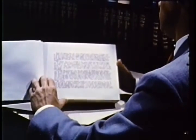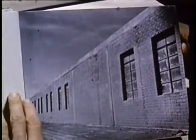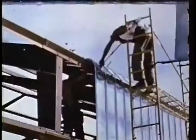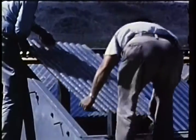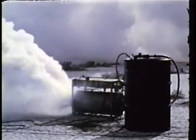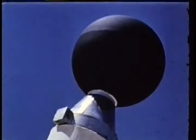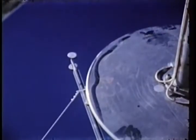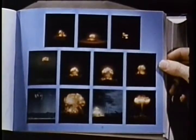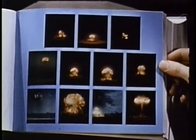Another ZI atomic test is history now — past history for the record books and live history for future planning. It was a double-headed test like Buster Jangle and Tumbler Snapper, covering both weapon development and civil and military effects. In some ways, it was our biggest research job so far. The preparation job was big too — many hundreds of tons of material and months of intense planning and labor by skilled personnel. In the spring of 1953, the mixture boiled up in a series of 11 atomic detonations: Operation Upshot-Knothole.